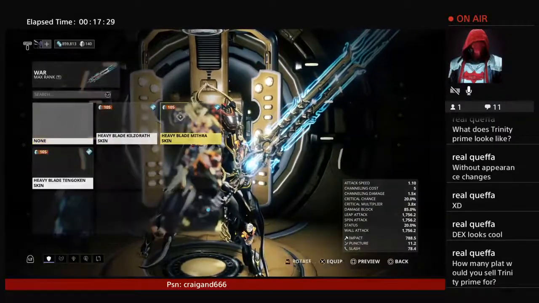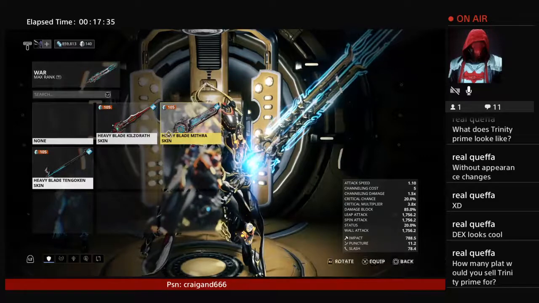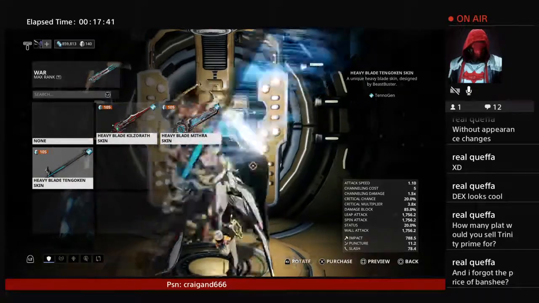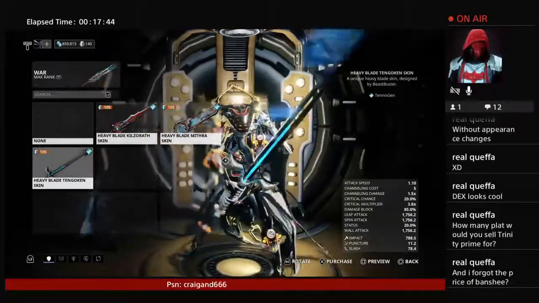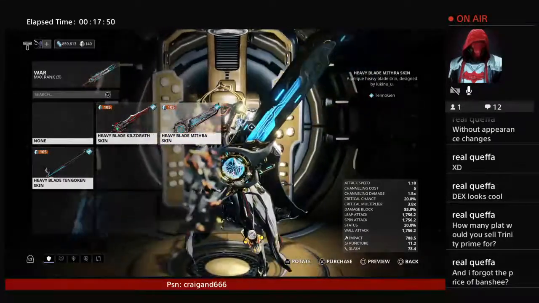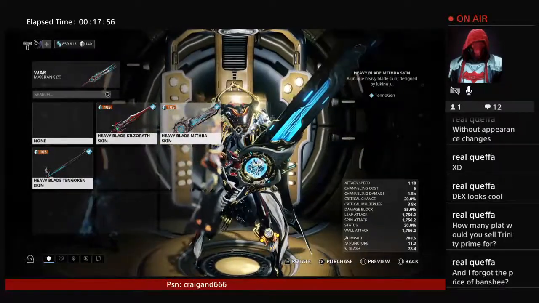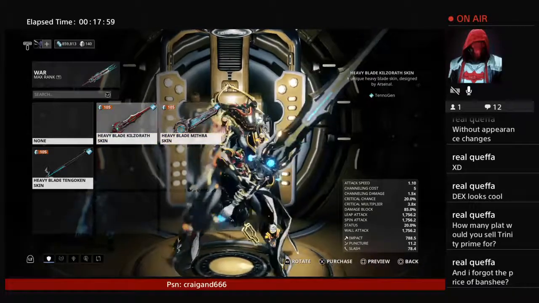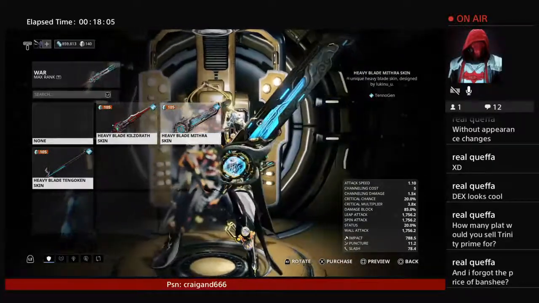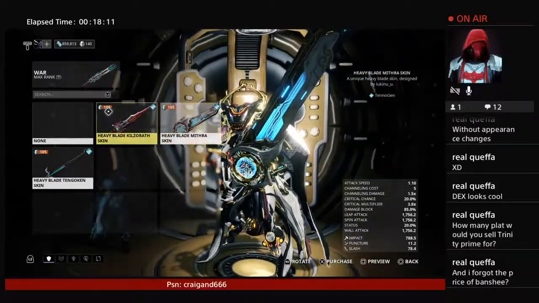Appearance, you can obviously change. Oh, I didn't know there was other skins. Oh, sweet. I didn't know that there was other skins for War. Oh, that's pretty good. I think that, yeah, there was only this one I seen. Oh, that looks cool. And I forgot the price of Banshee. 70 plat. It's on the Nexus, 70 plat. But yeah, oh my god, I do like this. It's quite pricey, but once I get a coupon for prices, then I'll hop straight into it, and I'll get this one because I do like this one quite a lot.